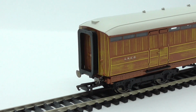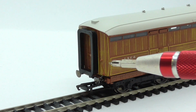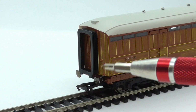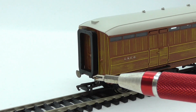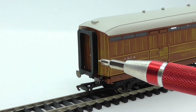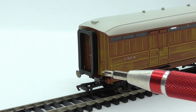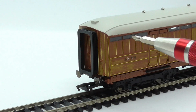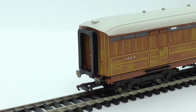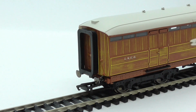So as we're at the front of the coach, we do have the odd-shaped Gresley buffers, which are sprung as well. We have a small pocket coupling there as well, which you can change for the alternative one. The gangway padding is plastic, unlike the Bachmann version which is rubber, which is correct. The glazing here is frosted. It actually is frosted. It's quite nice. Hornby have really gone to town on the wood effect and the LNER lettering there, which is correct as well.